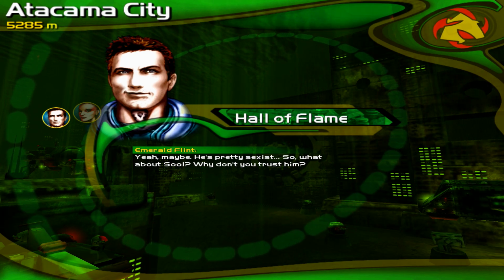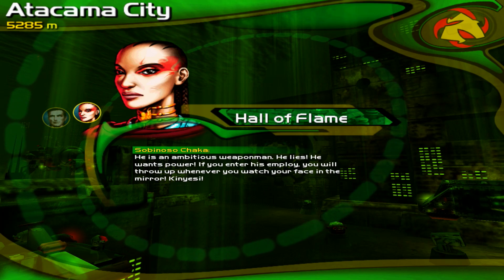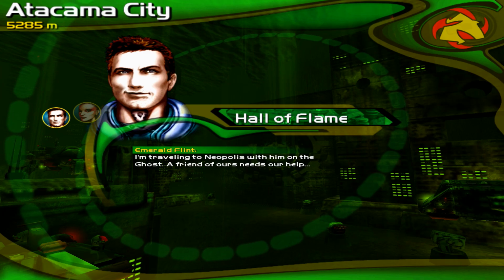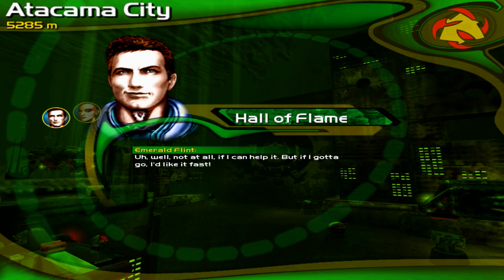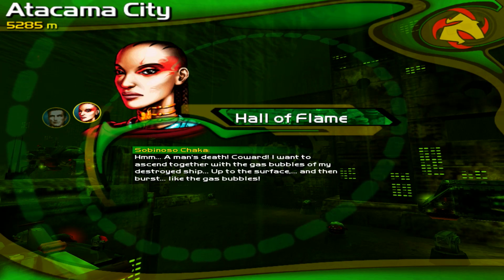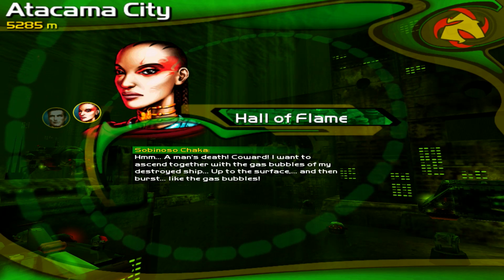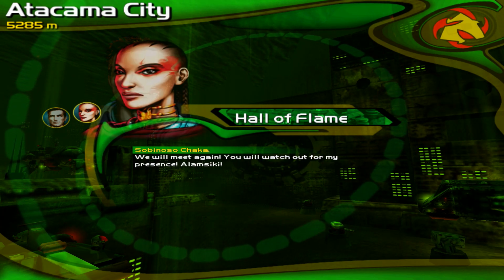So what about Sewell? Why don't you trust him? He is an ambitious weapon man. He lies. He wants power. If you enter his employ, you will throw up in the future whenever you watch your face in the mirror. Hmm. I'm traveling to Neapolis with him on the Ghost. A friend of ours needs our help. You two? How do you want to die? Oh, well, not at all if I can help it. But if I gotta go, I'd like it fast. A man's death. Coward. I want to ascend, together with the gas bubbles of my destroyed ship, up to the surface, and then burst like the gas bubbles. Ow. If that's what you Dugon women call a good death, I hope you have a lot of fun before you die. We will meet again.